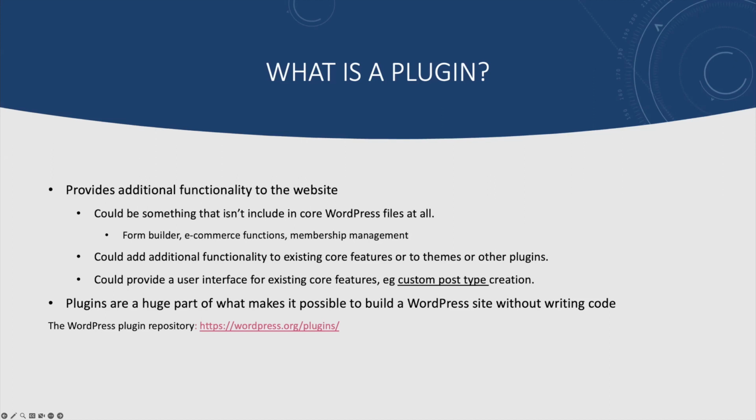I have a link here to the WordPress plugin repository. There's somewhere in the order of 60,000 plugins. And the plugins that are in the repository are those that are available for free. A lot of plugins have a freemium model, so they'll have a free one and it'll be in the repository and it'll offer a certain set of features. But then if you want to extend the available features, you pay for an add-on to the plugin.